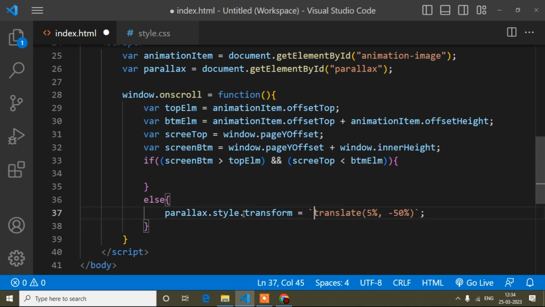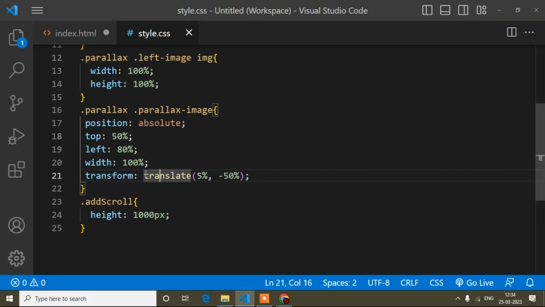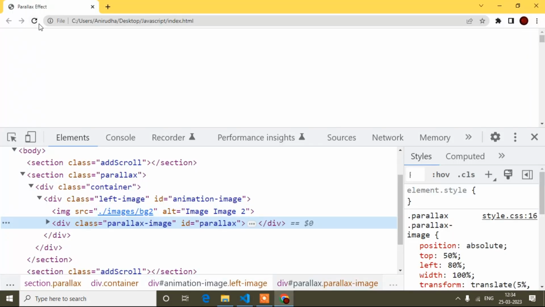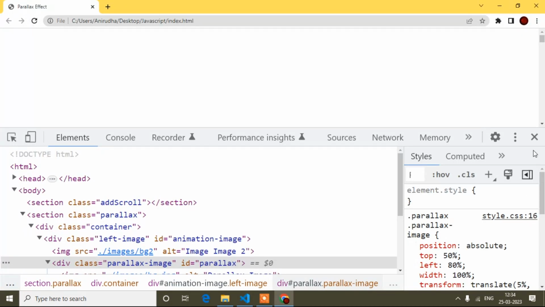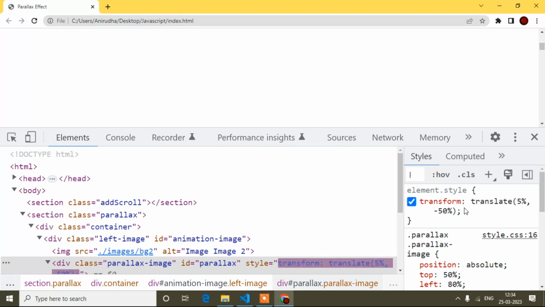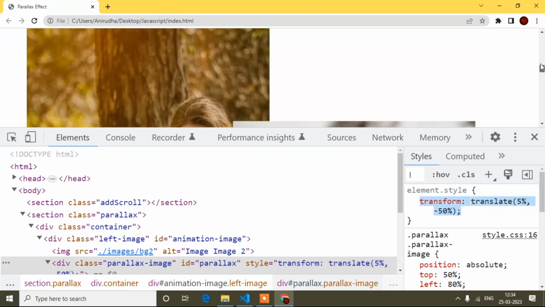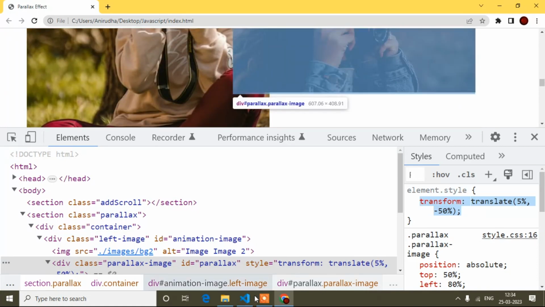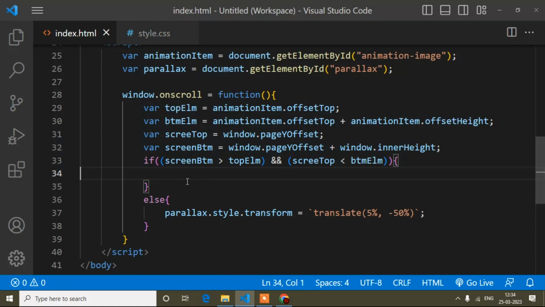Transform and then the translate property, I mean this CSS value, I will add here, when it is not visible. So you will notice, see, now if I scroll, it is not visible. But when it is visible, that time it is not adding anything, because in the if condition I haven't added anything.